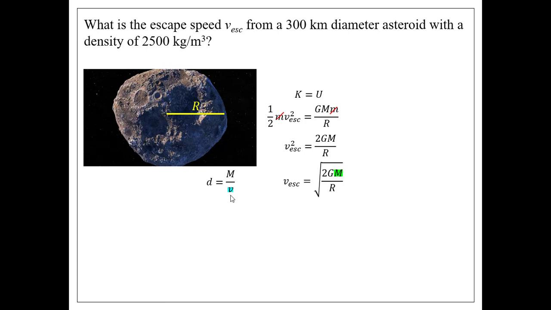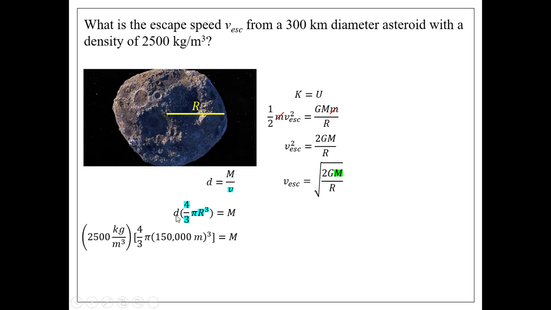I know my picture for the asteroid here is not perfectly spherical, but because the problem never said the asteroid isn't, for this particular problem you have to assume that the asteroid is like a planet, a spherical object. Therefore, you can simply replace volume with the function for a sphere, which is 4/3 pi r cubed. The volume of a sphere here is just 4/3 pi r cubed.